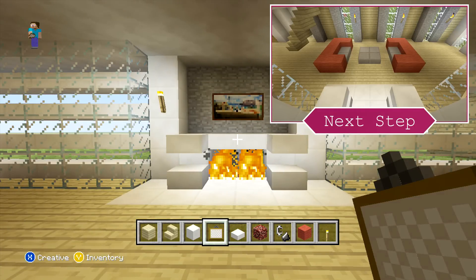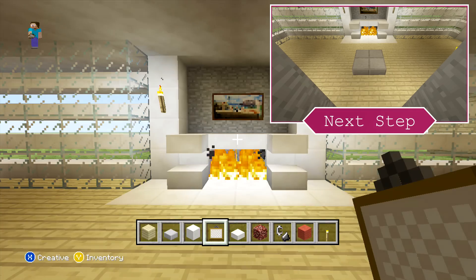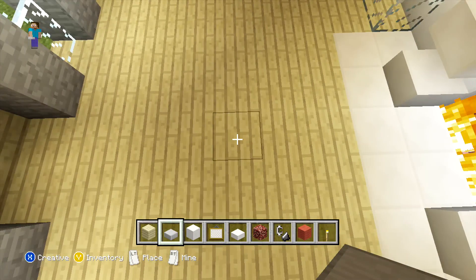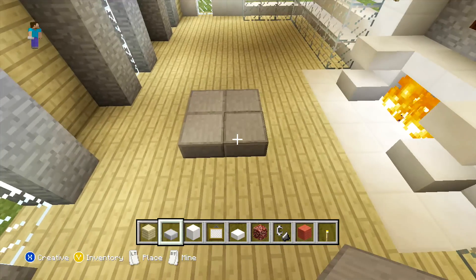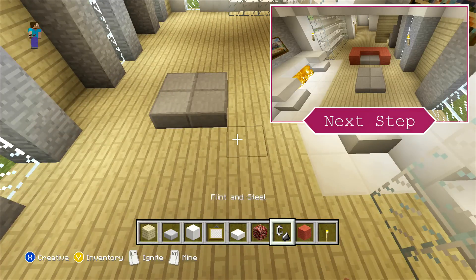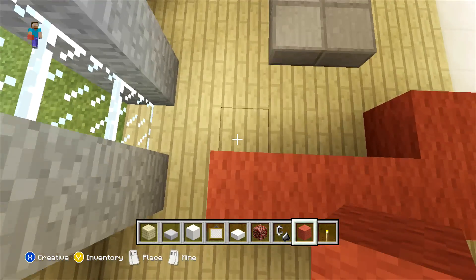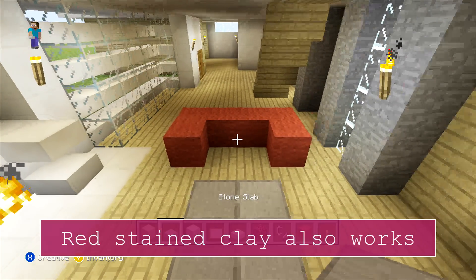So what we are going to be doing next is actually placing our sofas in front. For this, as I mentioned before, we're going to be using our red wool and our slabs. To start with we need to place a table directly in line with the fire — just counting two blocks out from where I am now and placing a two by two of weaver stone slabs. Then diagonal to this, count one block back, and with your red wool just place it in a C shape — two blocks on the outside and then four blocks across the back. Then in the middle two blocks you can just fill them in with your stone slabs.